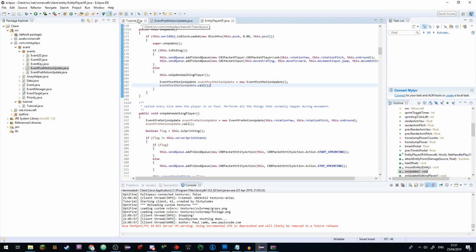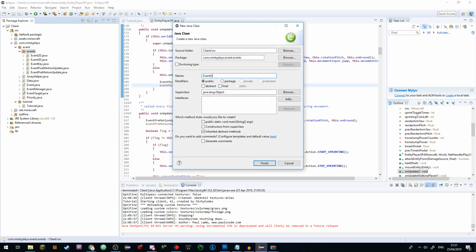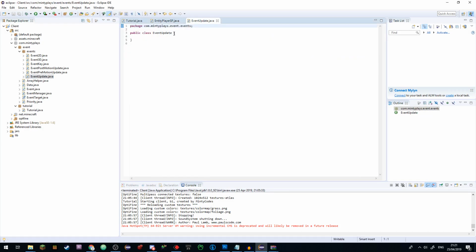So now we want the final event, which is just going to be event update, which we will use for basically just about every module. So extends event once again. And in here, we don't actually need anything.